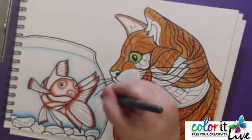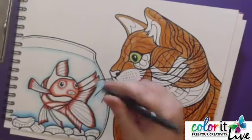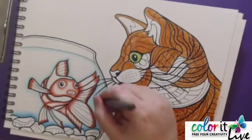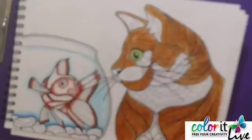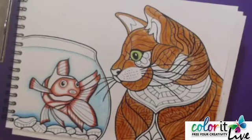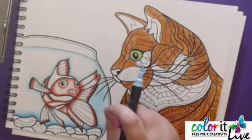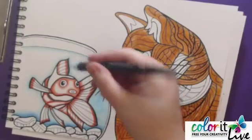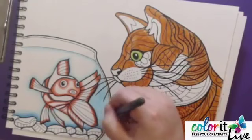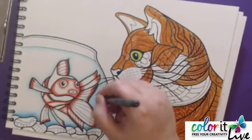Just going to go right in and wherever I left off with the color pencil, I'm going to cover that. Sandy asks how I outlined the fish bowl and the fish. I used the colored pencils — for the fish I outlined in Zesty Orange, and for the bowl I used Blue Wave C001 and Clear Blue C028. Like I was saying, I like to go in with the colored pencil first because I'm not a professional with this brush yet — I still get out of the lines sometimes.